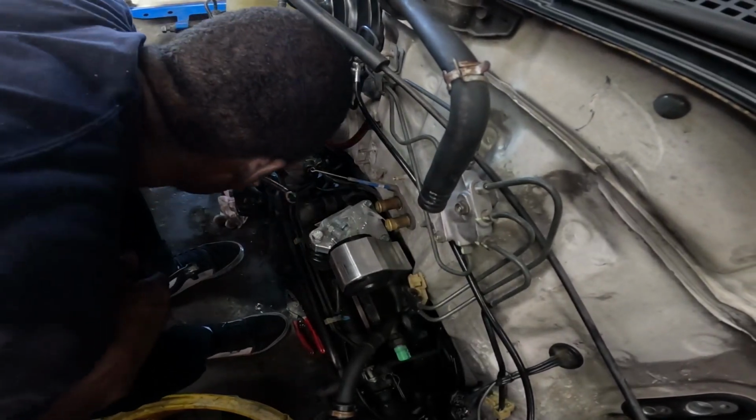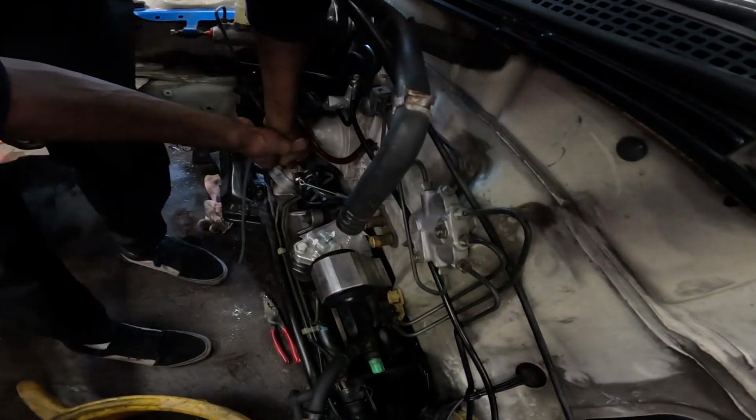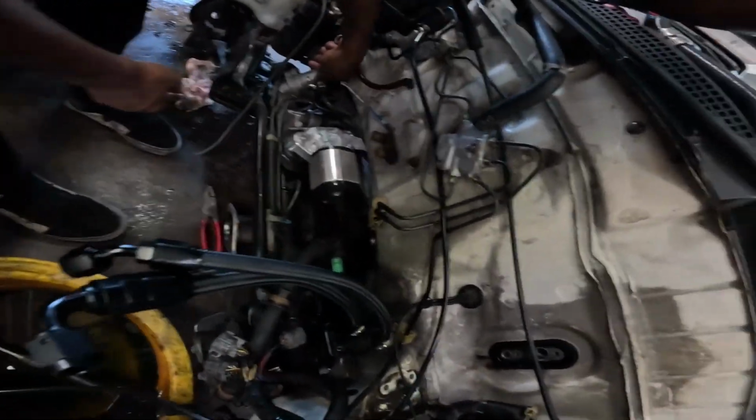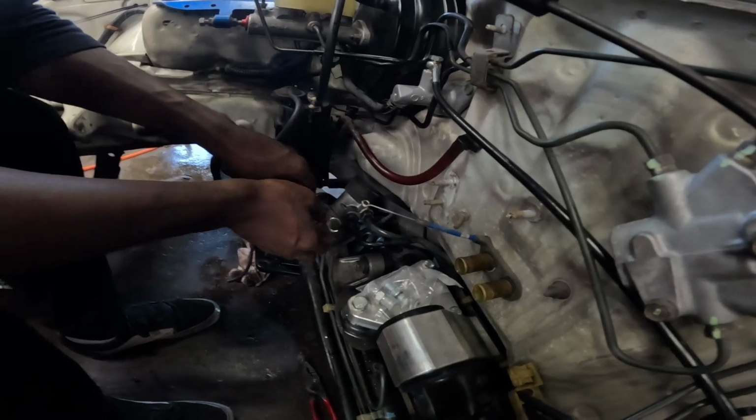That is no good. It's not the correct size that you're using then. It's too big. It's like a snug fit. Yeah, so there we go, I got it. Woo! So it's 14 for the lower one, for right hand drive. I don't know about left hand drive.